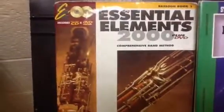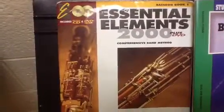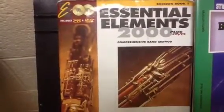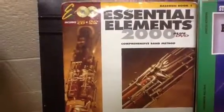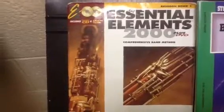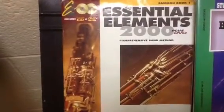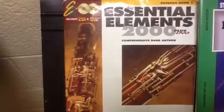Okay, there it is, the dreaded Essential Elements 2000, book one for bassoon. Okay, super amazing. This book starts in the key of B-flat. Bassoonists do not start in the key of B-flat. If you're switching a student to bassoon, or if you're brand new to bassoon yourself, you need to start in the key of C. No ifs, no ands, no buts. That's the deal. Start in the key of C.